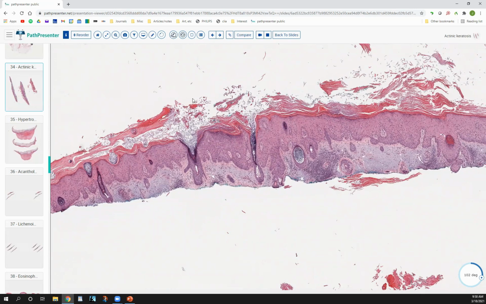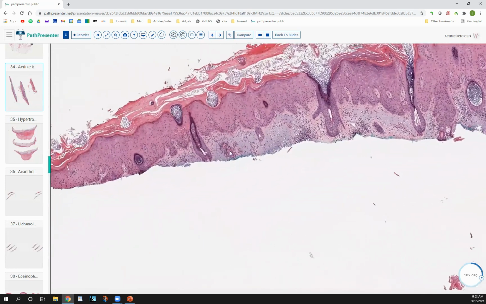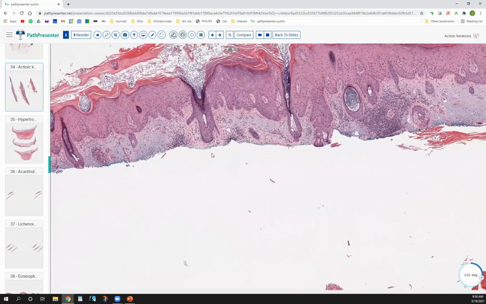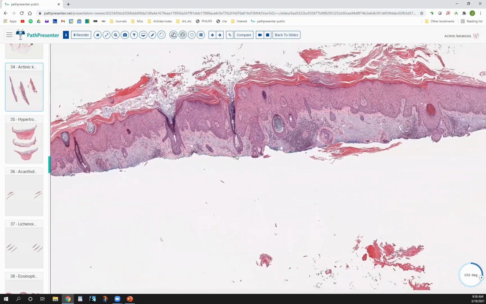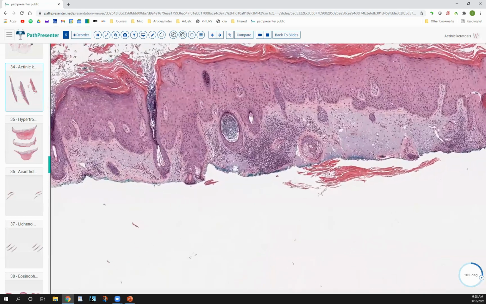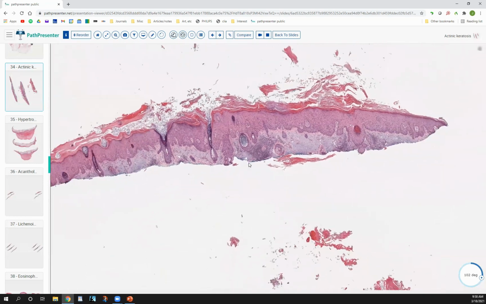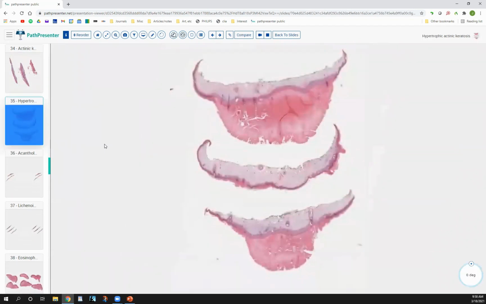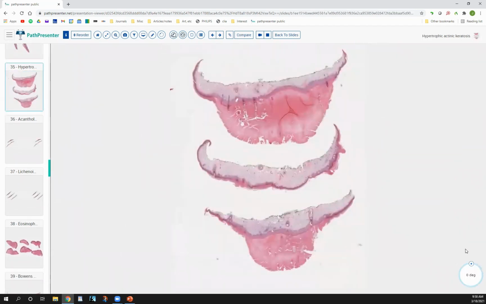So that's one thing you want, parakeratosis. You want atypia that's confined to the basal layer. You don't want it to be full thickness, because then you're dealing with Bowen's disease. And of course, as the name implies, actinic keratosis, you want to have your solar damage. And we have all three of those elements right here. So a very common thing that you'll see in practice.